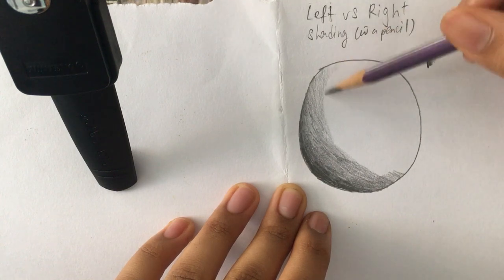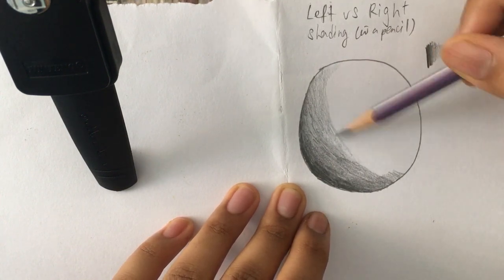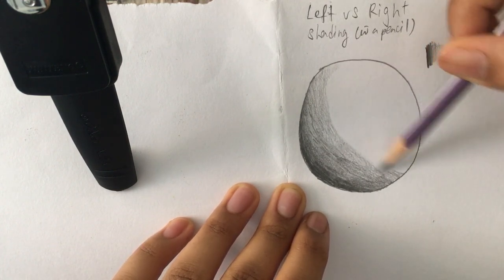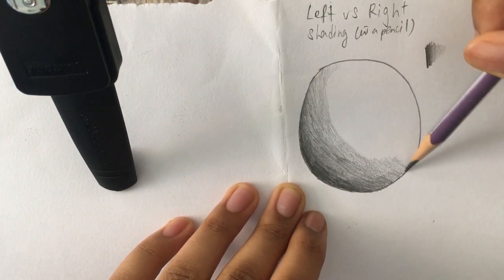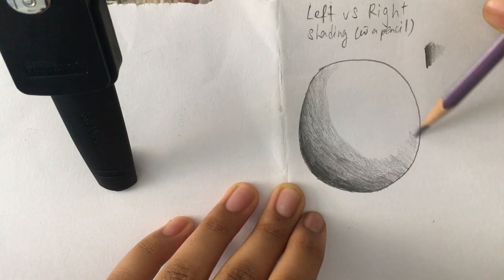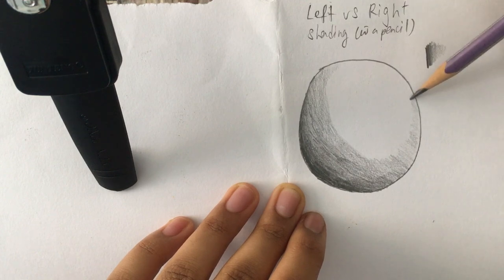And usually when you shade with a pencil, you get all these lines, and you can't really avoid it. There's a reason why you're supposed to try to blend it in with your finger or something after you're done shading it. But it's a bit harder to do that on a pencil as compared to charcoal, because charcoal is very easy to just smudge it and blend it and do everything that you need to do.